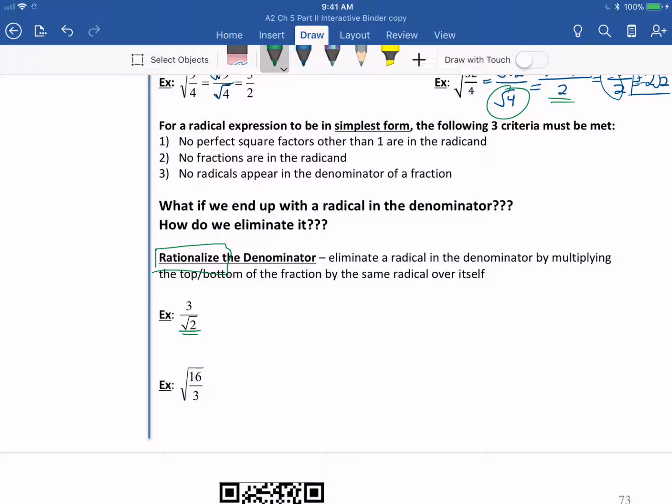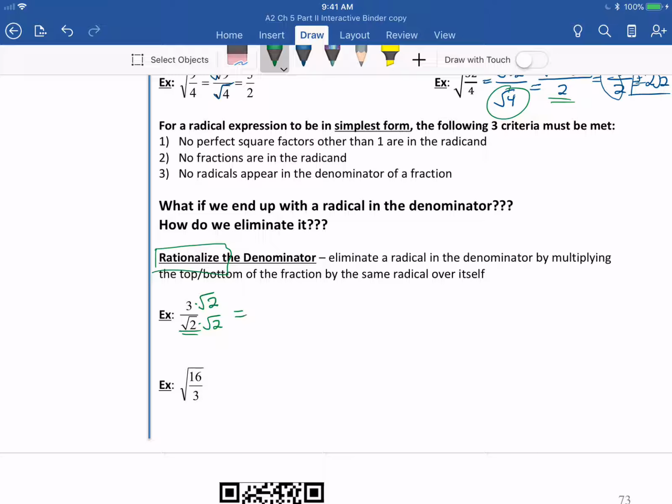Okay, so I want to rationalize the denominator. We can't leave the square root of 2 as our answer on the bottom. Like the square root of 2 is some decimal. We don't like to leave decimals in the bottom of fractions and things like that. So the way that we rationalize this and the way that we write our answers, we multiply actually by the square root that's on the bottom. And if I do that to the bottom, I have to make sure I do it to the top, right? I can't just do one thing on the bottom and not to the top. I got to make it a legal move.